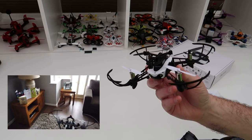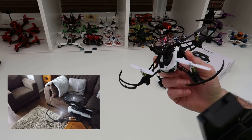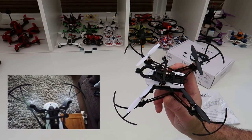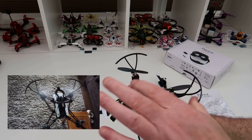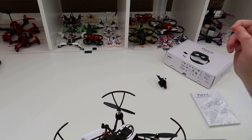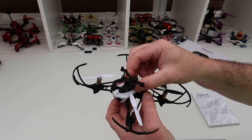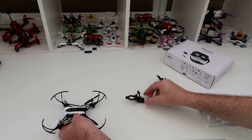Again, I'm not too certain about how you want to do it. You can fit this in different places, obviously. I've just put it on the top there to show you, but I'm not overly certain about how good this bit is. I mainly bought this thing because it came with a camera, obviously. So let's just take that off, and I'm going to show you the FPV pack.